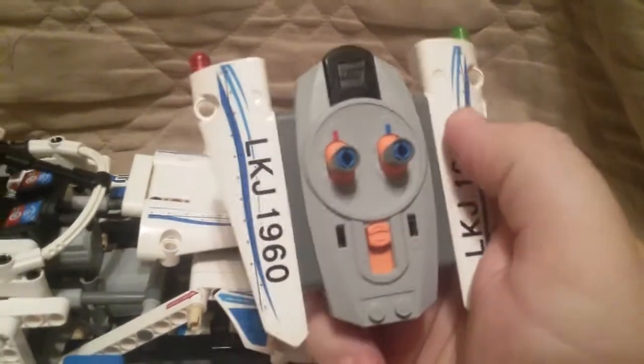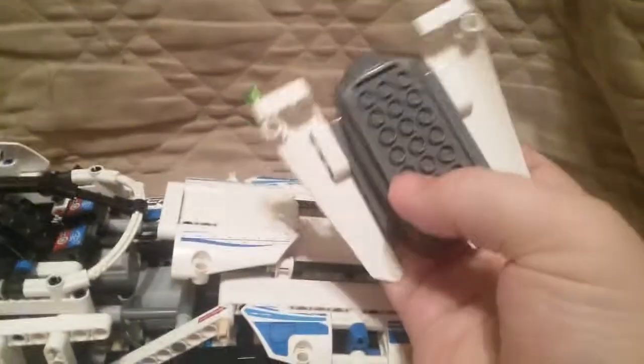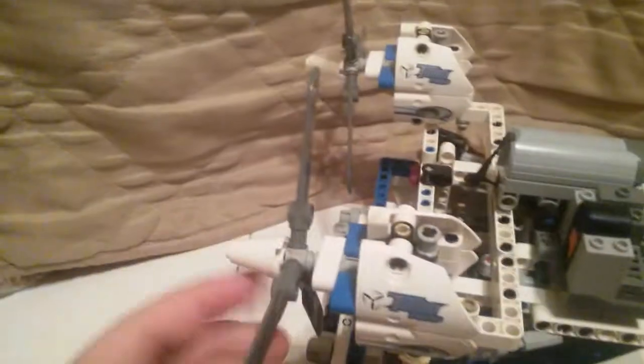We have the remote here which stores right there - just pop it off and it works pretty good. I put some leftover pieces from the A-model on the sides there and I think it looks pretty good. We have an M motor right there to drive the functions of the propellers and the opening cargo bay in the front. Then we have a large motor for drive. I also added two lift arms because I didn't like how it was uneven coming up and coming down - so that fixes that. If you own this set you know exactly what I'm talking about.